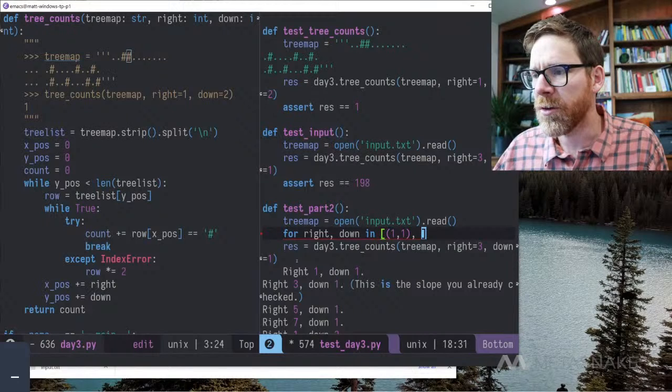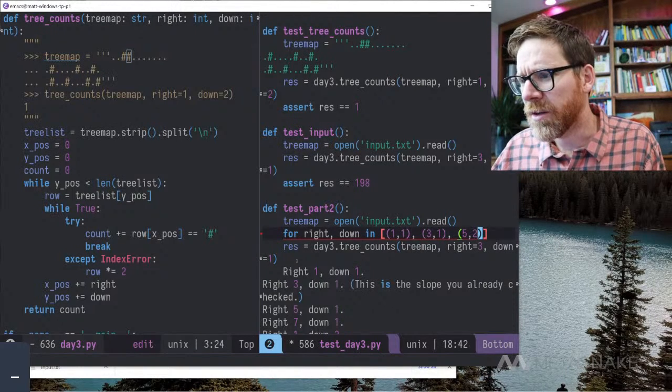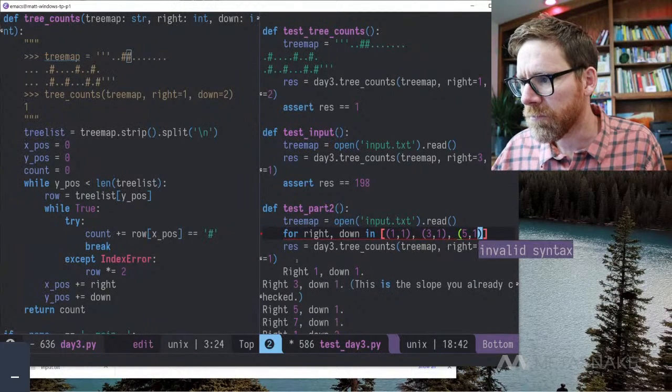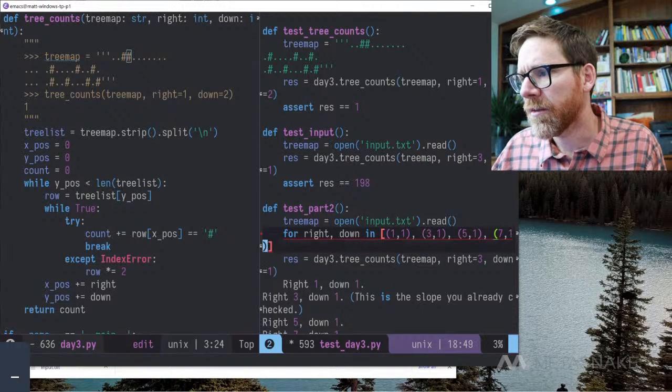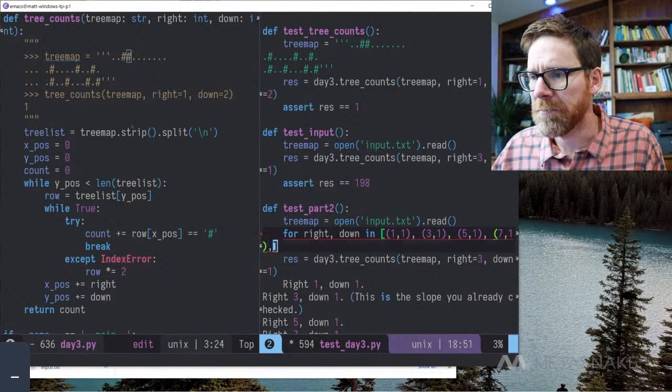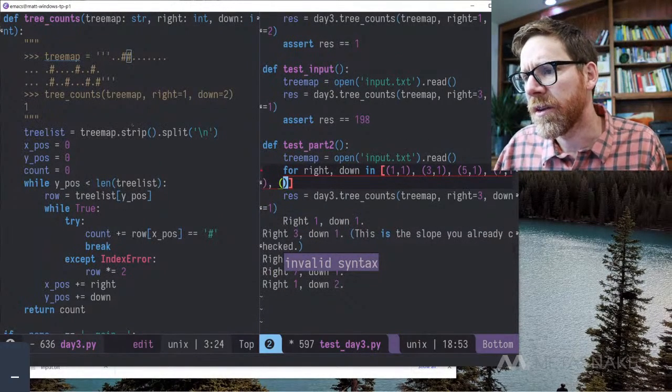That should give me that first one, and then we're going to have 3, comma 1, and then 5, comma 1, 7, comma 1, and I'm getting at the end of the screen here. Oh, I'm getting some wrapping here. So what's after 7, comma 1? And then 1, comma 2.